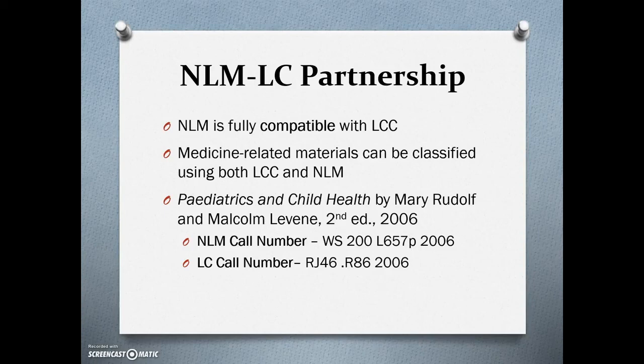Another benefit of the compatibility between these two systems is that a number of medicine-related materials can be classified using both notations. What you'll find is that MARC records of medical literature prepared by NLM for the Library of Congress through their shared cataloging program contain both Class R and Class W numbers. And in case you've forgotten, Class R numbers are for Library of Congress and Class W is for NLM.